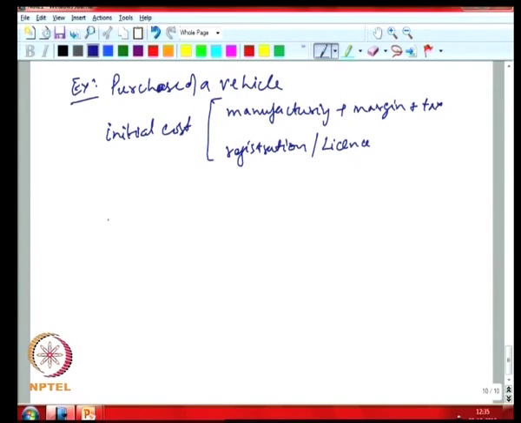You might have ongoing costs. There can be a number of ongoing costs. One major one would be your fuel, your petrol cost. You might periodically need to go to a mechanic for maintenance. You might need spare parts. You might have annual insurance payments. So, you would have things that are done on an annual basis.